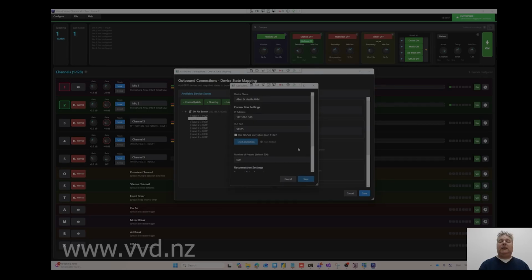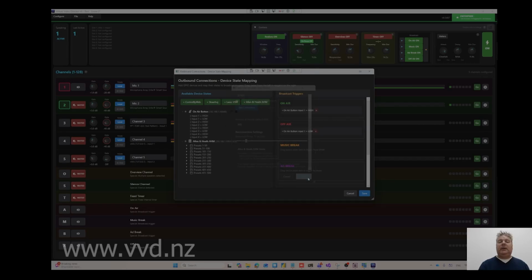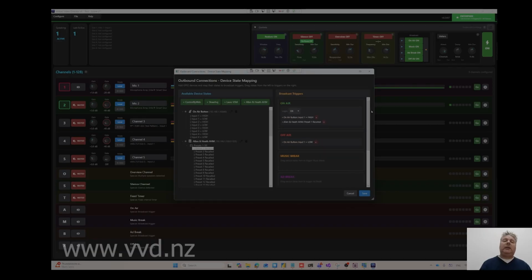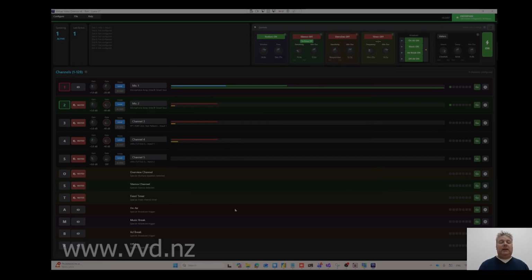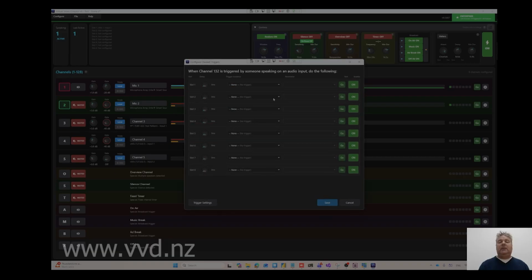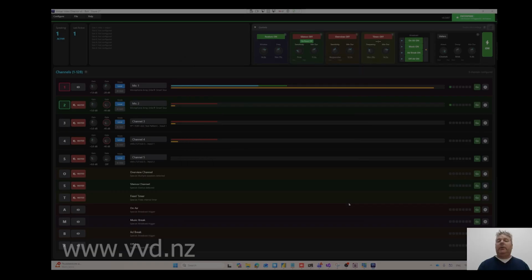You can connect Allen & Heath mixers, AHE mixers, and then when presets are recalled, you could make that also fire. So you can connect up as many as you want and have it and or. And that gives you a lot of power around what VBD does and how it controls. And of course, you could connect up a super trigger to the output of these on air. So you could add a super trigger to on air, and then VBD can do just about anything you need when you go on air.